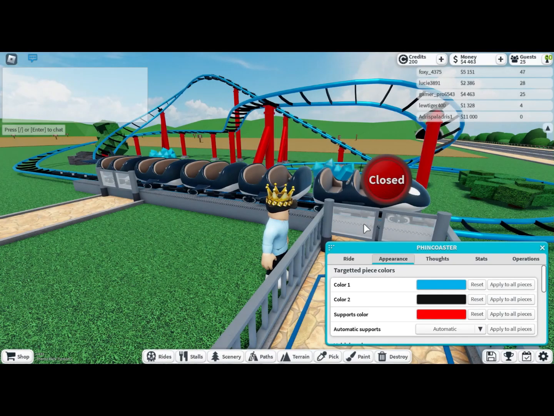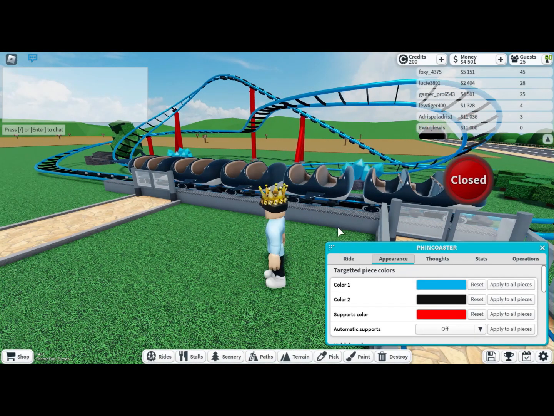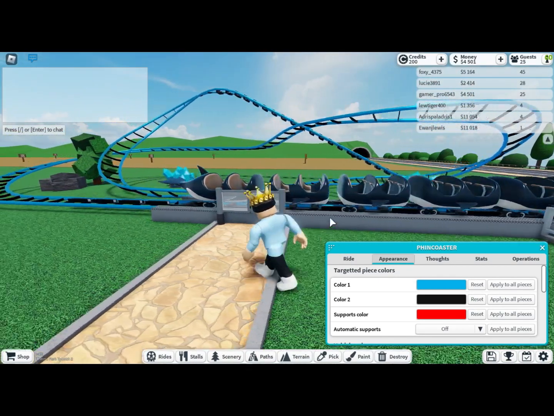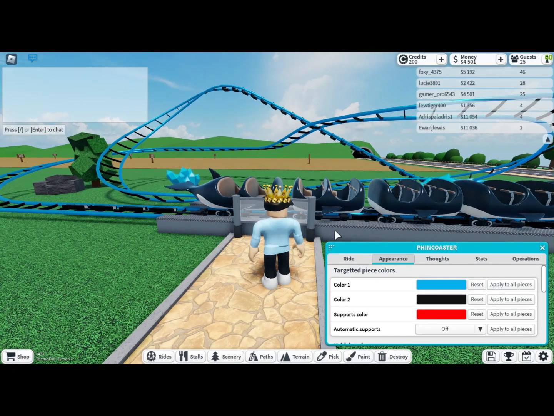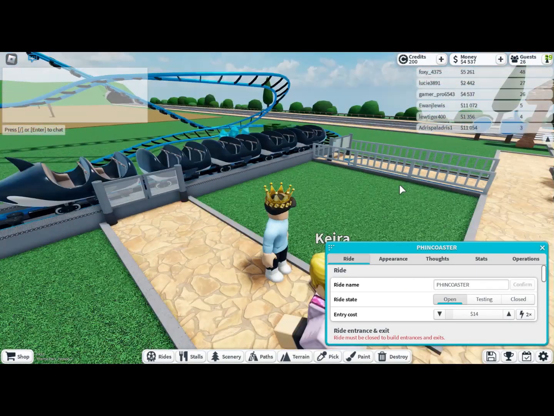Oh my gosh. Automatic off. Apply to all pieces. Oh my gosh. This is some new Harry Potter Force type stuff. Oh my gosh. Okay, now it's open.